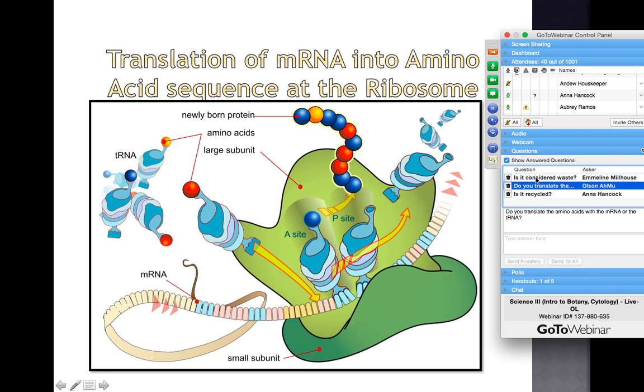Emmeline says, is it considered waste? Anna says, is it recycled? What do you think will happen? It's very strange that things are usually not wasted in nature. Everything is used to the maximum. So what happens with the transfer RNA, once it has released the amino acid, it goes back and seeks another amino acid of the same type.